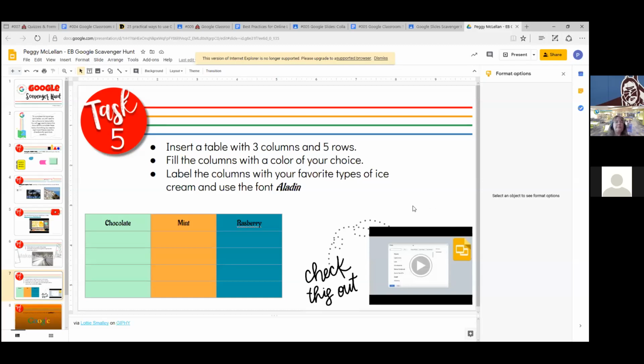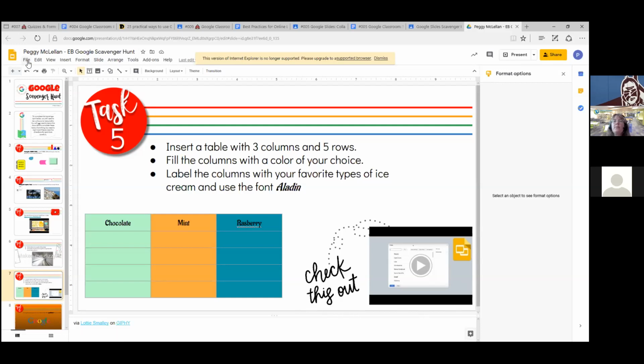Awesome. Okay, so you've done your work. Ooh, I'm loving the raspberry. Go ahead and close. You can close your slides here because they've automatically saved. So go ahead and close this tab. You don't need to share it. It's part of your assignment.